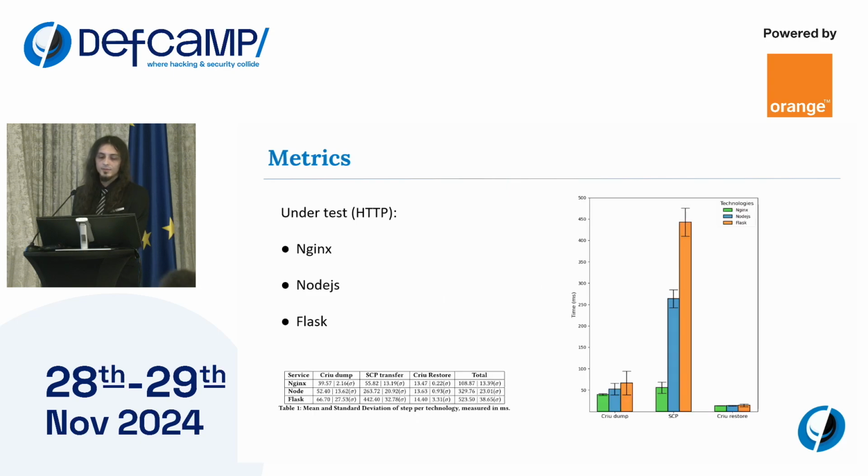Some metrics we measured. During the CRIU migration and the CRIU restore process, we noticed that the time is very small. However, the secure transfer of the process dump takes a considerable amount of time, and it also depends on the dump size. For example, a Flask server that uses a lot more memory than an Nginx server will take considerably more time, almost half a second, but on the bright side, it's still within network timeouts. So a client trying to connect will not experience an automatic timeout.